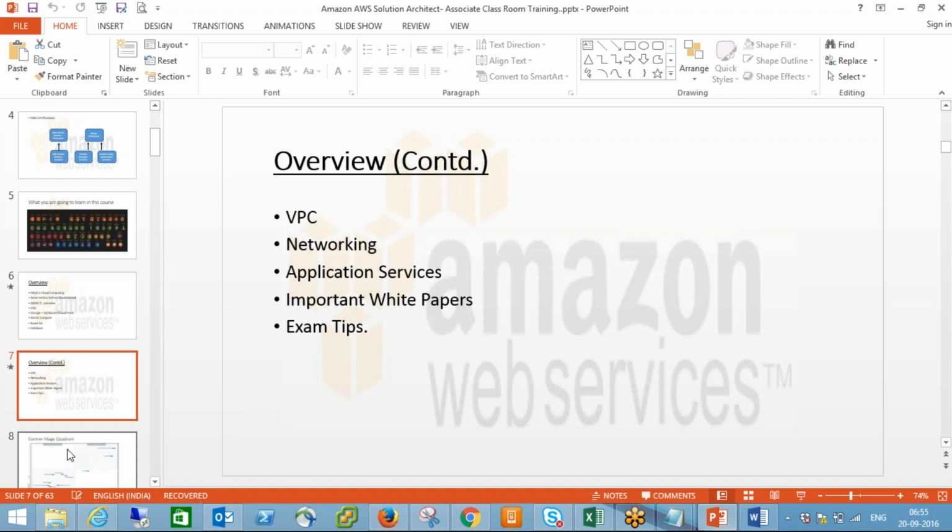We will also be providing you with some white papers that are very crucial for your learning for AWS certification. One specific white paper is the security white paper, that AWS recommends you go through before you appear for the exam. We would be providing you with all this material, and by the end of the sessions, once we are done with all the sessions, we would be taking you through exam tips. I would be giving you exam tips on how to manage your time when you're working on the exam, and how to make sure that you are able to answer all the questions by the end of the exam. All those things we would be covering during these sessions.